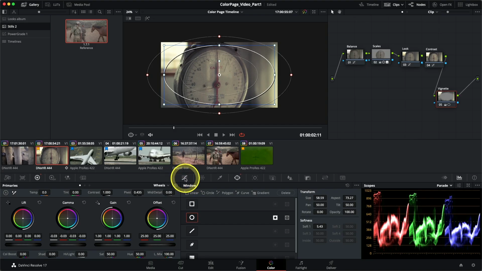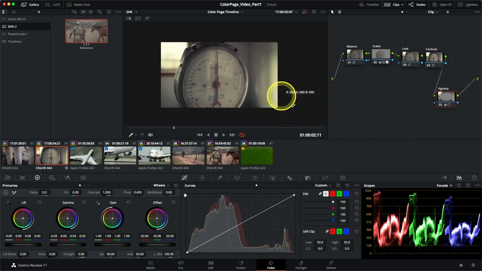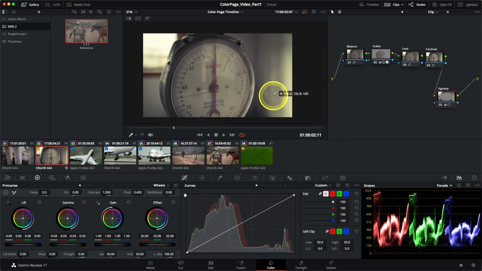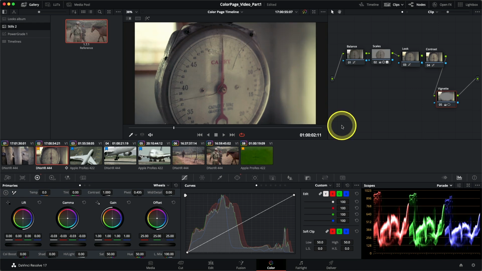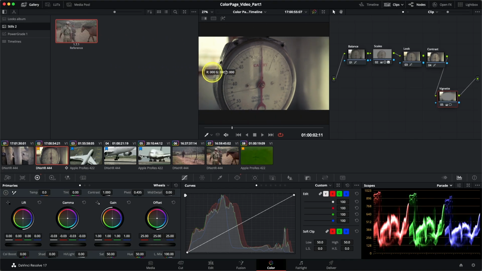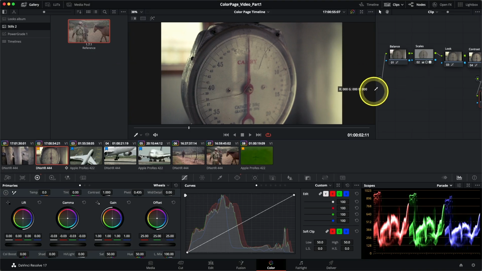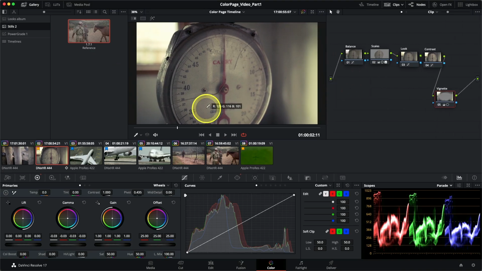Once again, I will want to leave my window palette so that I'm not distracted by the circular outline. And I can also zoom back into the viewer. A shortcut for that is to use Shift-Z on your keyboard. Not only will it zoom into your frame, but it will also fit it to fill the frame, which means that it will react dynamically to any resizing that you do. So it's a pretty good state to be in. All right, so with that selection made, I can now start to darken the edges of my frame, make them a bit more dramatic.